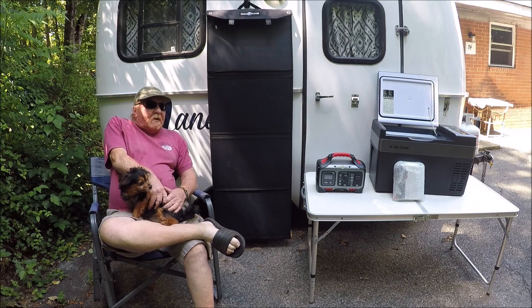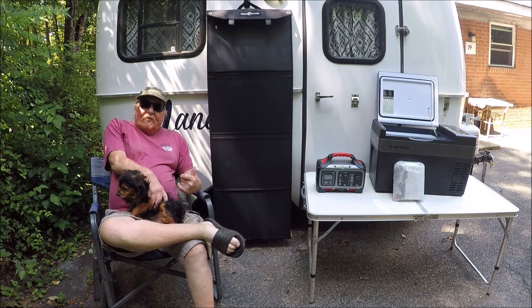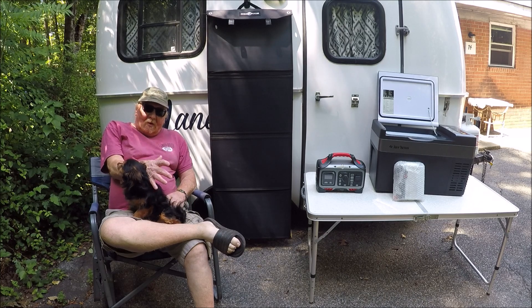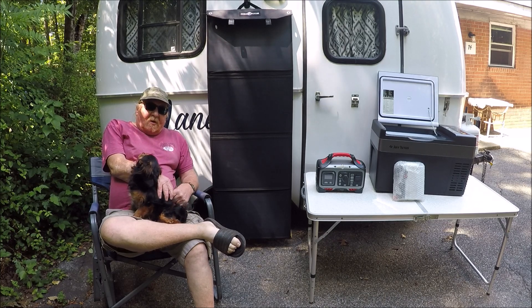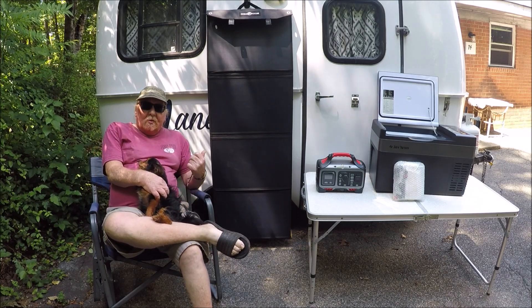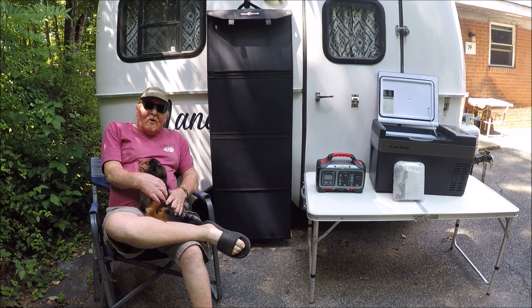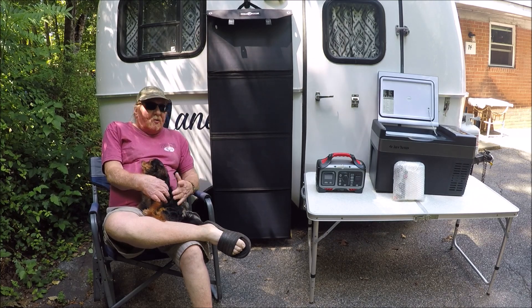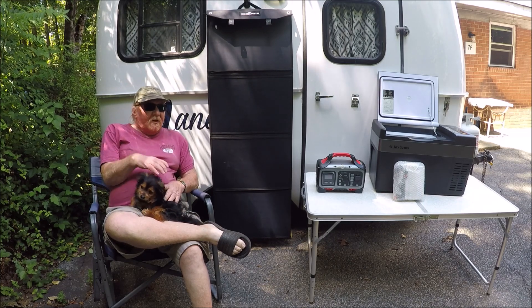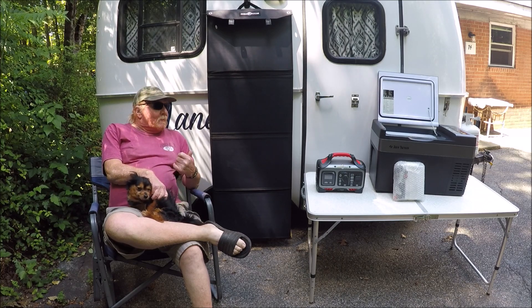A lot of times when you're moving, you can't keep your refrigerator going in a scamp. They run off of propane, battery, and then gas. It takes 24 hours to get the refrigerator cooled in a scamp, and if you move around a lot like I do, by the time I cool it down I'm already packed up and moved again. So I figured what I'll do — I used to use a Coleman cooler, but I burned it up.